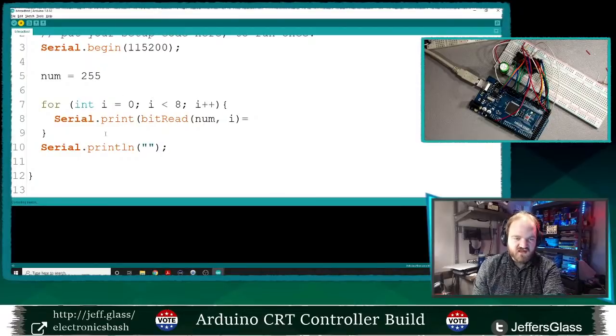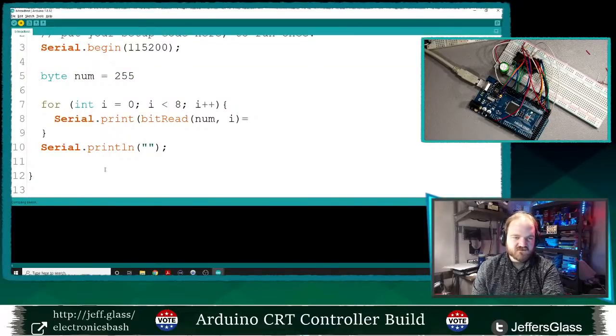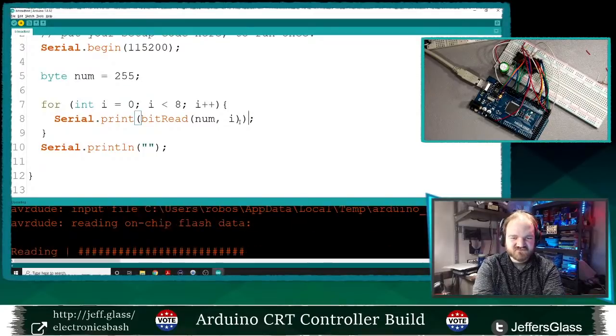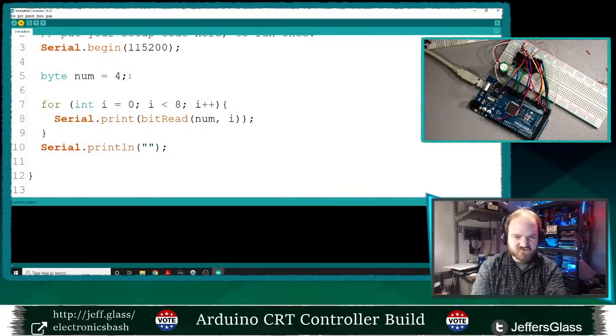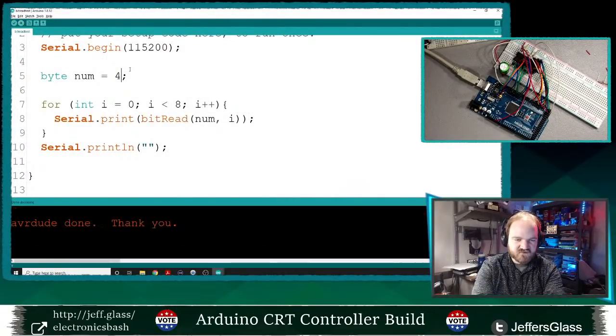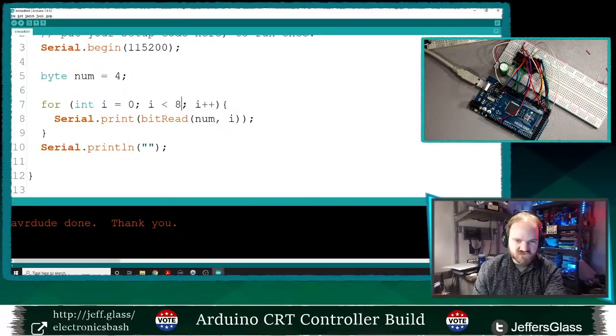We will upload that. Ooh, num was not declared. Sure, byte. Byte is fine. Needs a semicolon. This needs a semicolon. This also needs a parenthesis. All right, that's correct. Let's take number 4. Should be, yes, because we're going from least to most significant. 001 is 4.